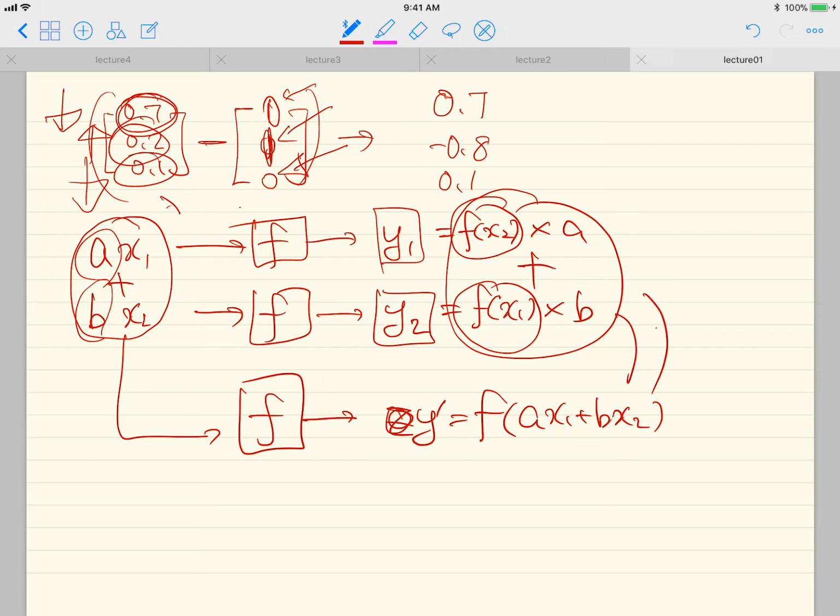So why is it not linear? To prove it is a non-linear function, it is enough to find a single counterexample that doesn't satisfy this condition. For a linear function, it must always be satisfied for any x1, x2 in our domain, meaning all possible inputs defined for our function. But if we can find at least one counterexample, then our function is not a linear function.